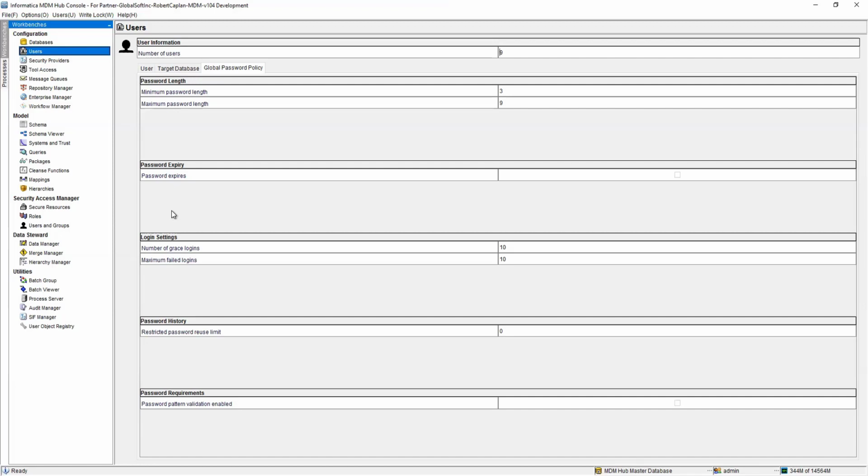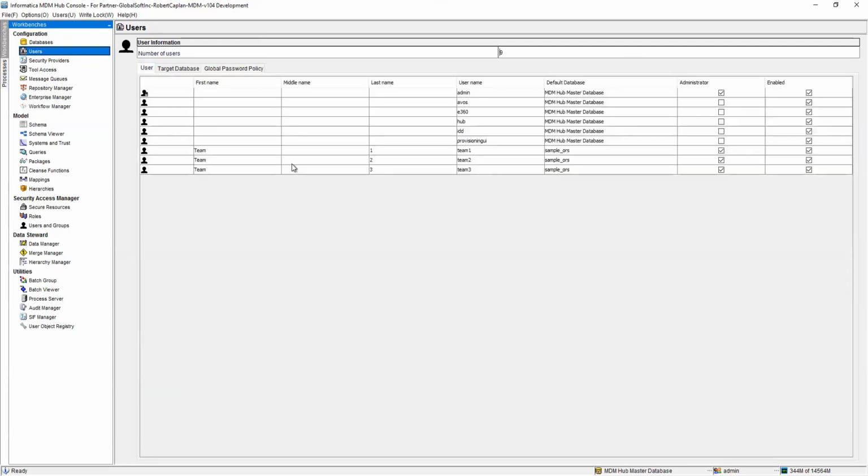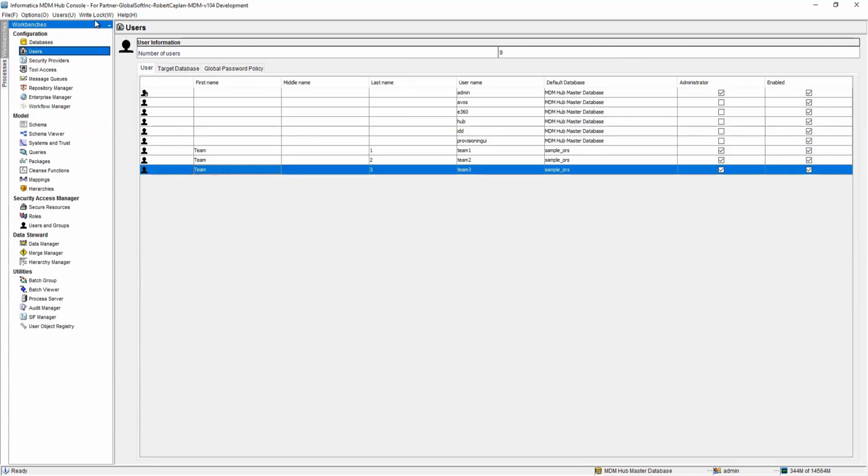All those kinds of policies are set in the global password policy, and any user has to fulfill that. Now this particular policy does not need to be enabled on every user.